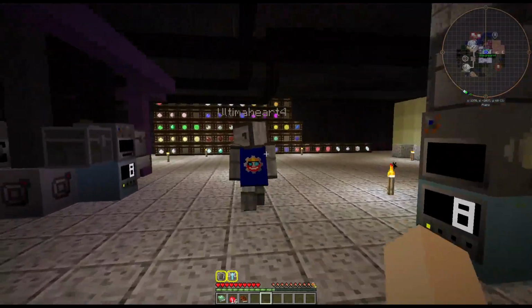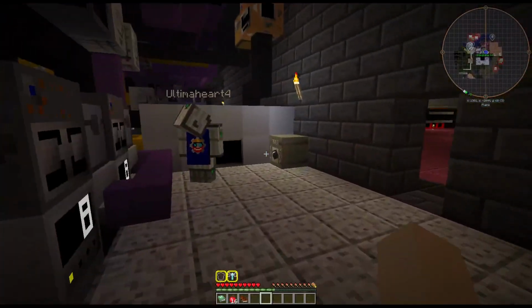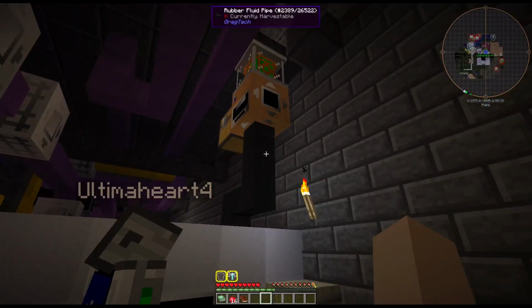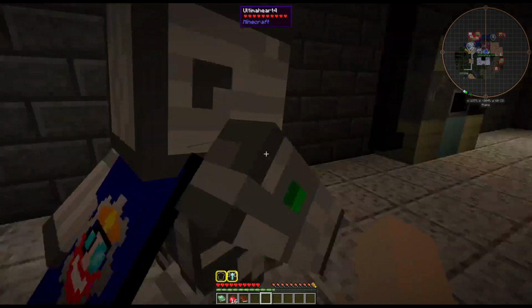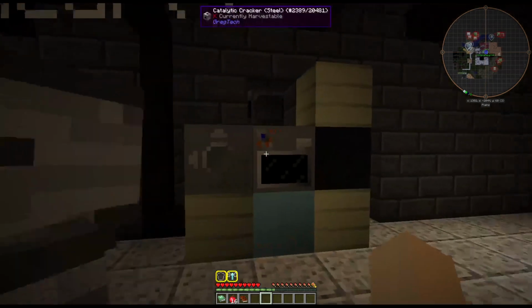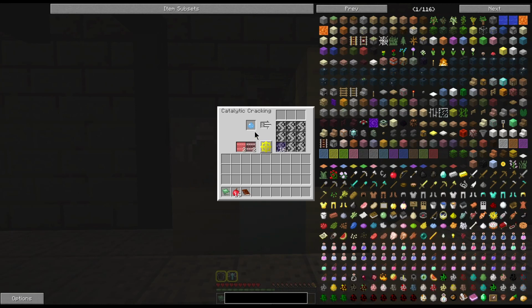Back behind here, I have a giant rubber processing. I still manually dump it in and it processes it. I haven't needed that much rubber. I process gases into plastic stuff here, and I manually move it. I never needed that much plastic, so.